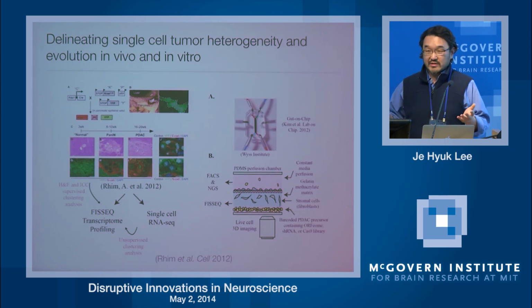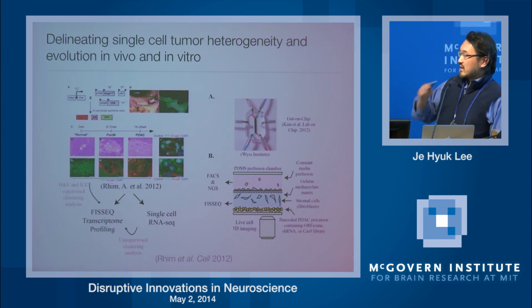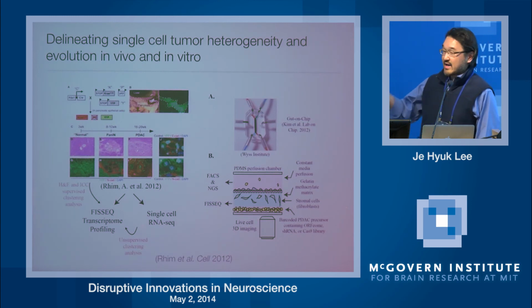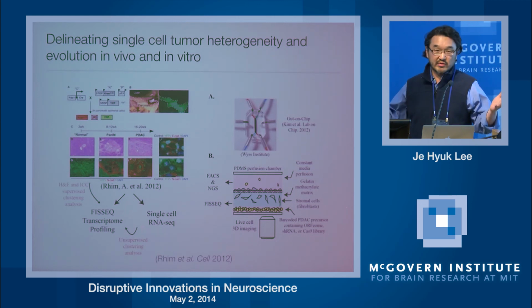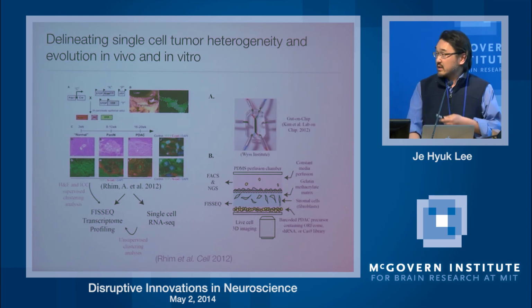But we don't have the time to actually test them functionally. So how do we test them? One thing that we thought early on, back in 2007, is that if we can have a library of modifying DNA, such as a Cas9 library, or shRNA library, or cDNA library, infect the library of cells, and then have them undergo cell invasion or migration or any other assay that you'd like to do, can we actually just sequence a barcode and figure out which set of genes are responsible for a set of experimentally validated phenotype? This is something that I'd like to pursue over the next 3-4 years.